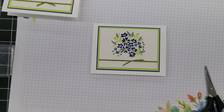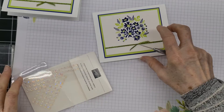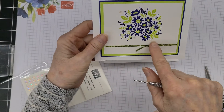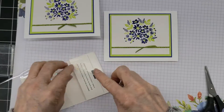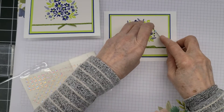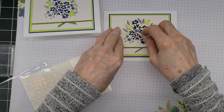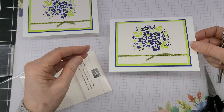There's our card. All we're going to do is add a little bit of bling. We do have in-color bling, but I decided to do something a little more subtle in the background — that's why I brought in the iridescent ones. We'll put one here, one over here, and one up over here. Just like that. There's our 10-minute Tuesday card.